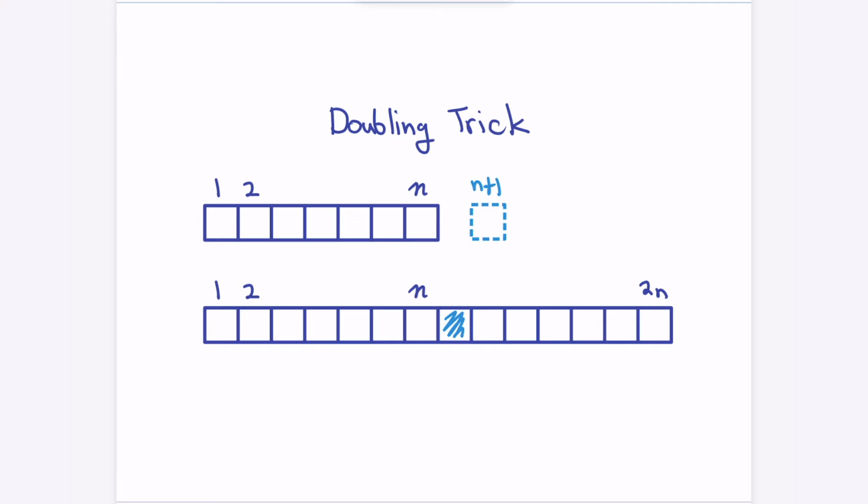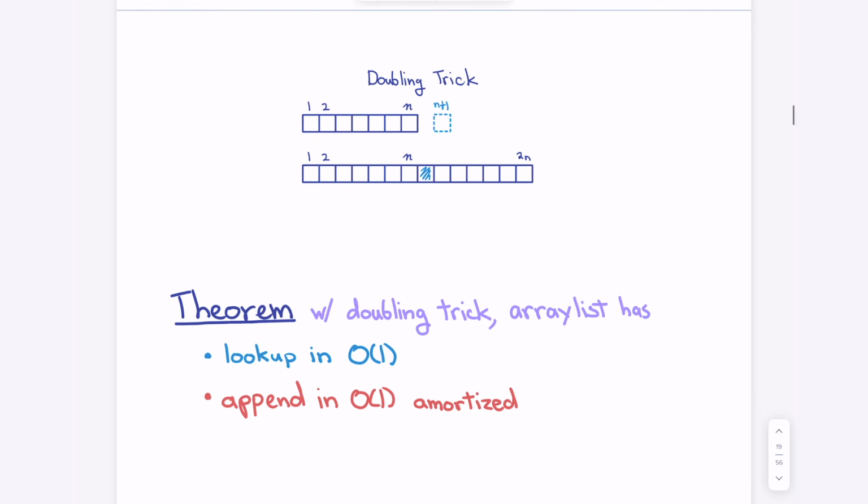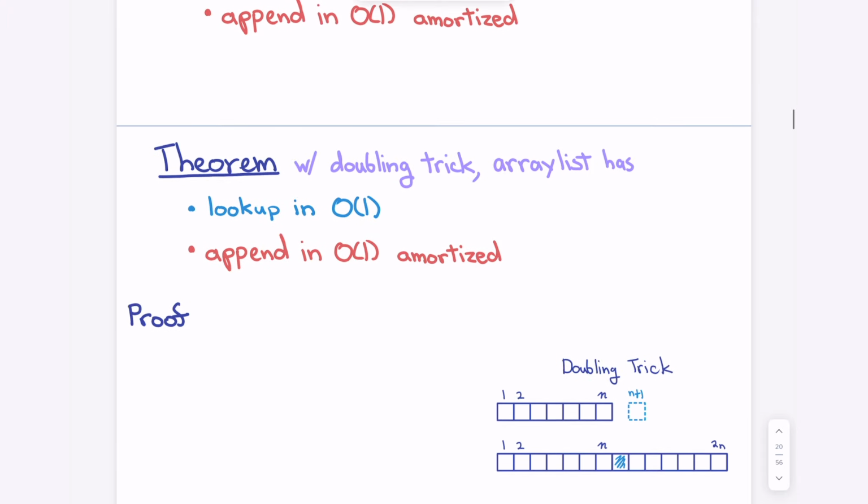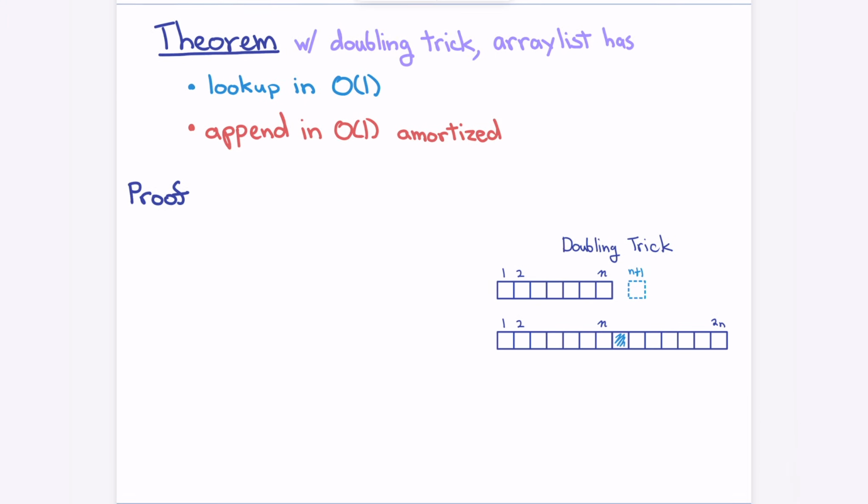Yeah, so the idea is that you add this big buffer and then you have to fill it all up again, right? So we just want to do an amortized analysis. I think you've all seen this to some extent in your data structures class. So maybe the exercise here is let's just get it down on paper and do it correctly. With a doubling trick, you get append in constant amortized time. We can prove it any way you want to. We can come up with credit schemes. We can do a potential method. So this would be a potential.